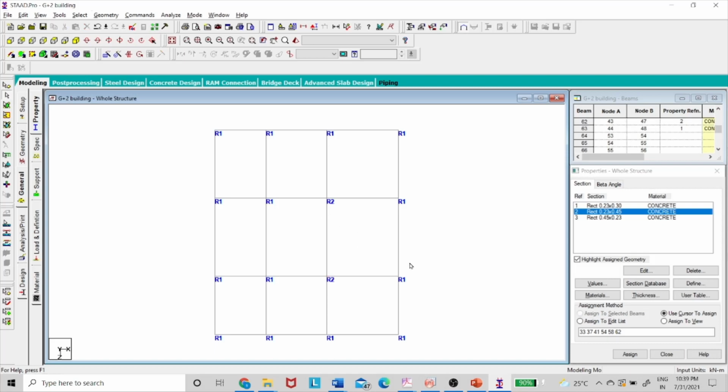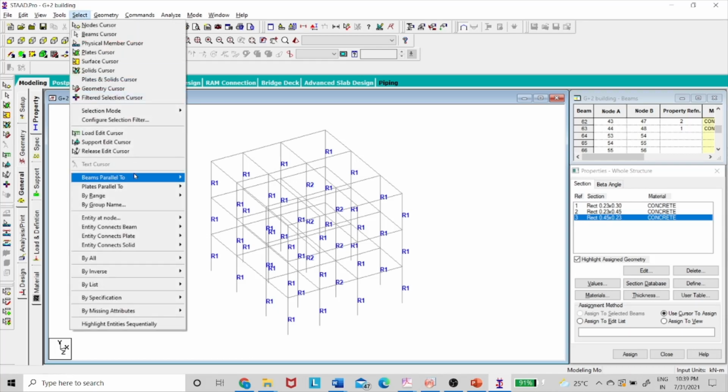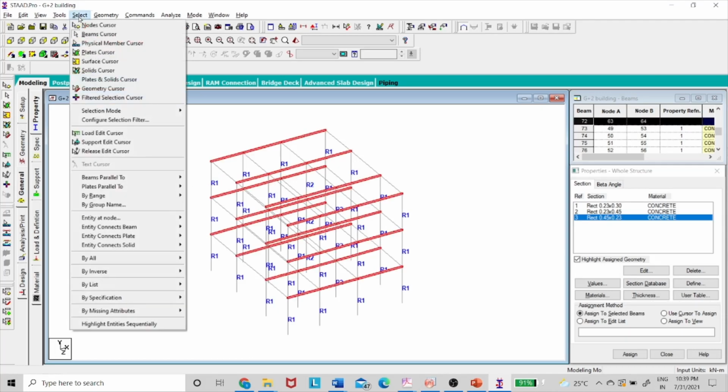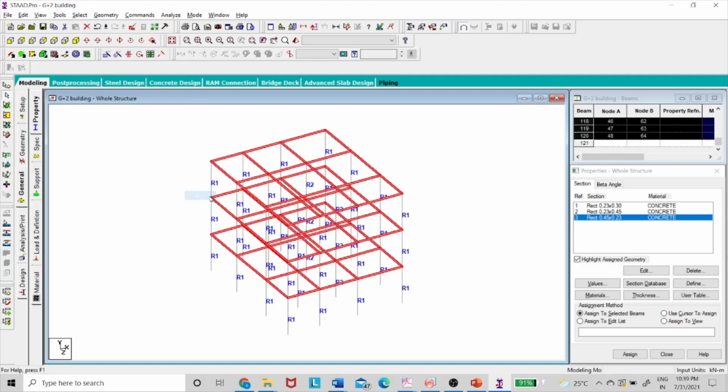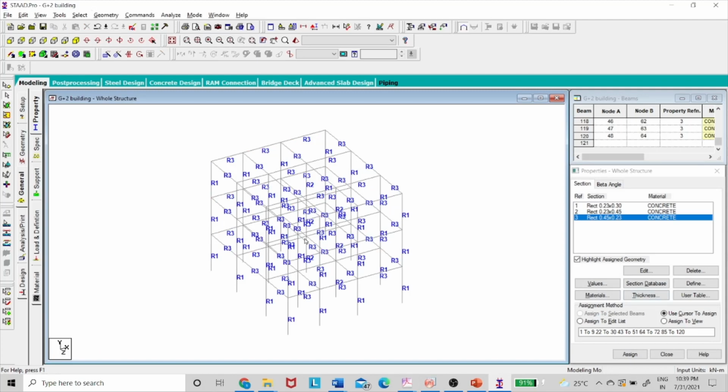Now you have to assign these beams. For that, go to the isometric view and select beams parallel to X, select beams parallel to Z. All beams are selected, then you have to assign it. Now the orientation you have to check. It is always better to go to your plan view and check the orientation.